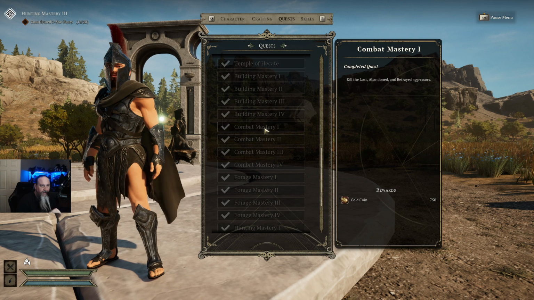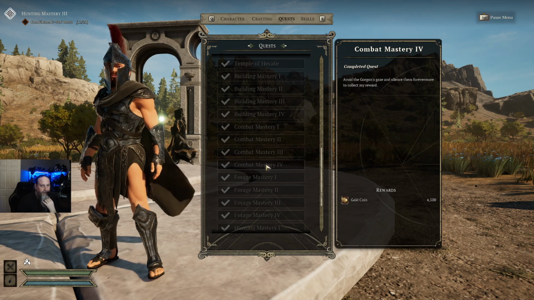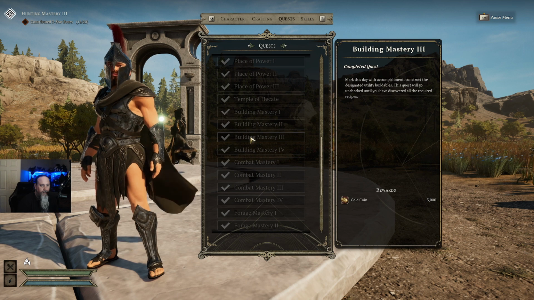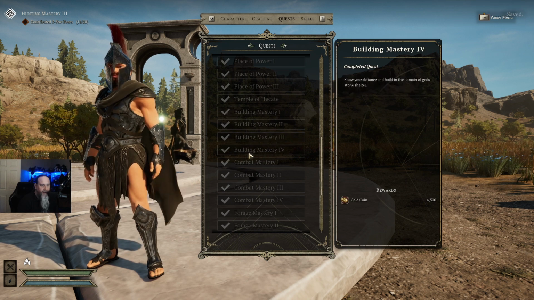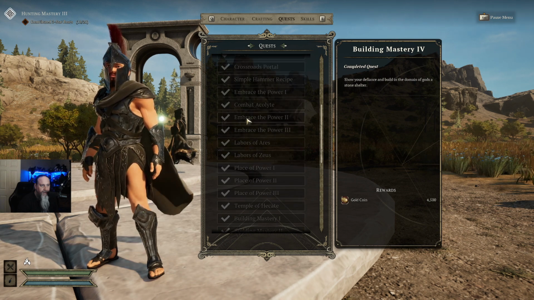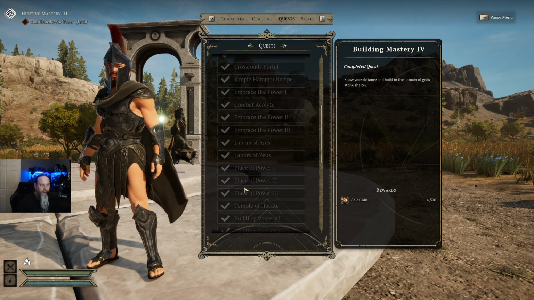The combat mastery started with killing lost, abandoned, and betrayed aggressors. Then soldiers, then golems, then the gorgons or medusas. The building was basically thatch, then wood, then the crafting tables, then stone. And then a lot of these other quests you do, embrace the power and all that, all this stuff here was all on the beginner island.